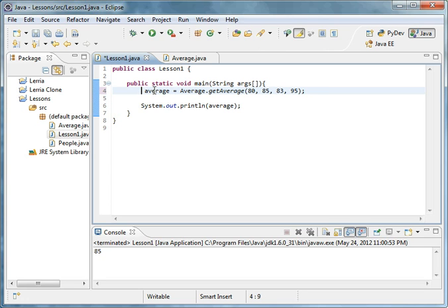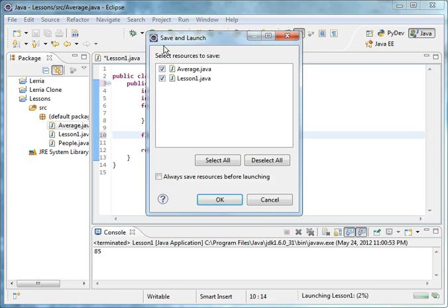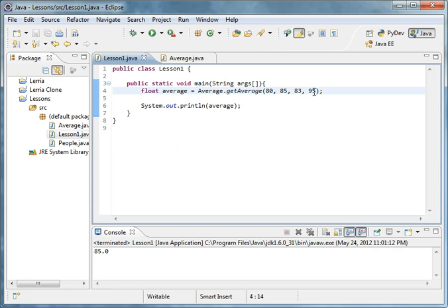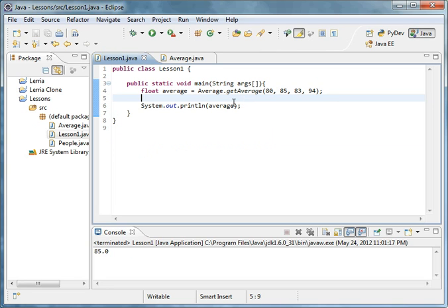We're going to set this to something called a float. And we're going to also set this to a float. What is a float going to do? It is going to allow us to have decimals. See, 85. You have 94. And that's not working entirely well. I'm wondering what's going on. What if I did 91? That's a little weird.